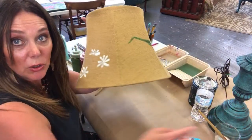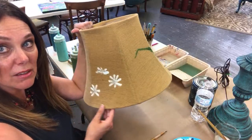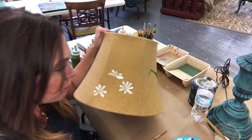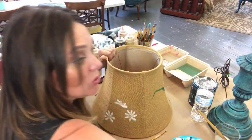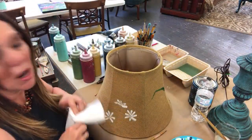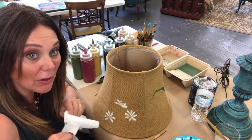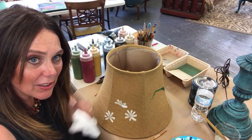I think it's going to be cute. As you can see, the white is really popping, so it's kind of up to you what you want to do. Maybe you want yours all white. That would be pretty too. You don't have to do the color. I like color though. If you've been following my page for any time, you would know that I love color.